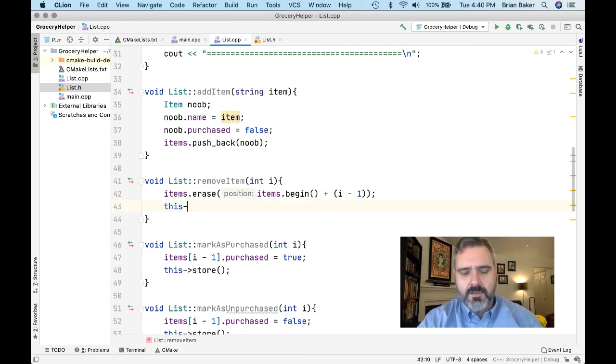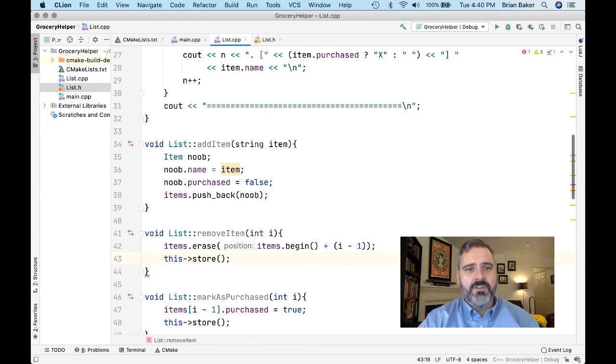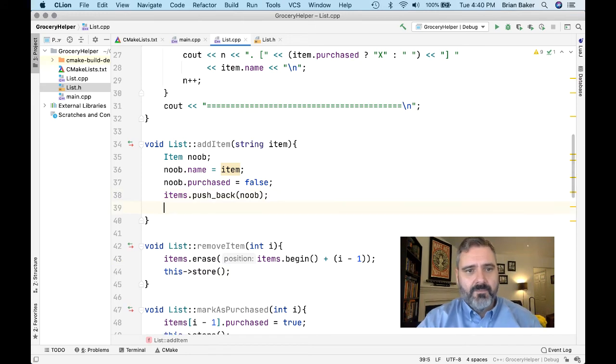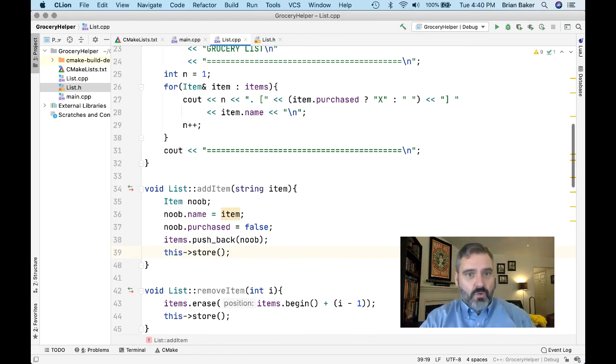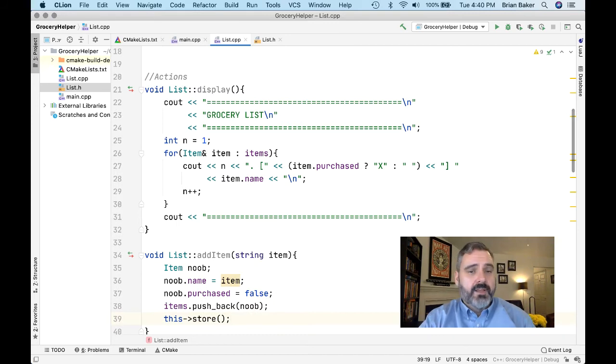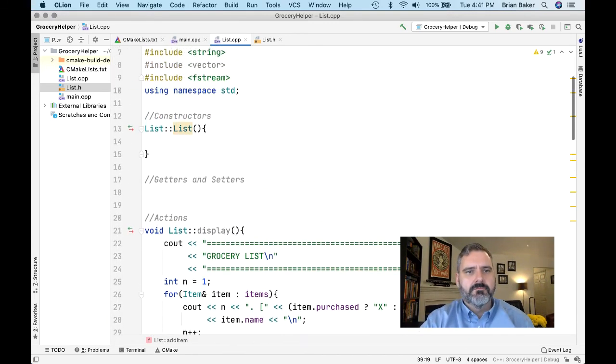Absolutely. This arrow store. Basically, anytime you do something that changes the list, add item, this arrow store. I want to store that new information. Displaying the list actually doesn't change the list, so I'm going to leave it out of there. There we go.